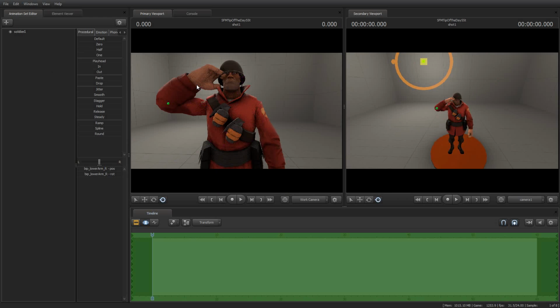But the point is that with the history window, you can get a very quick, concise view of the actions that you have been taking in Source Filmmaker, and really quickly roll back to a previous state. If you decide, I was doing something here, but I don't like it, I'm going to revert back to a point where I can try something different. And that way you don't have to sit there and just spam the undo key a whole bunch of times.